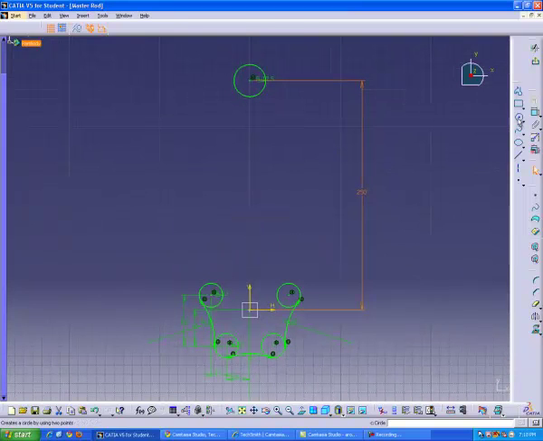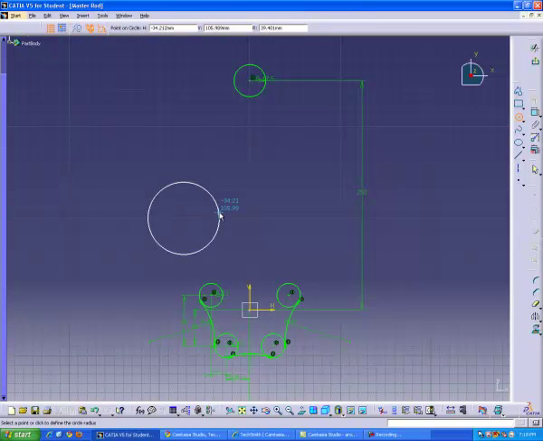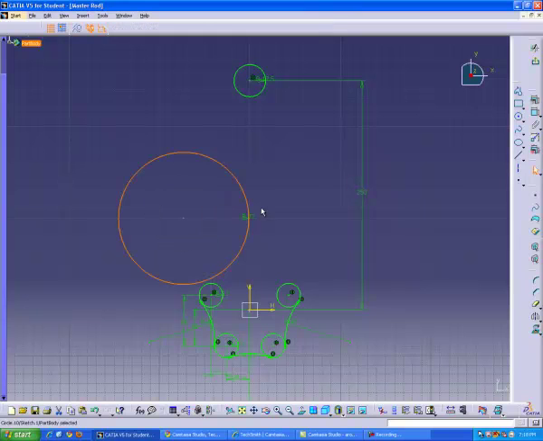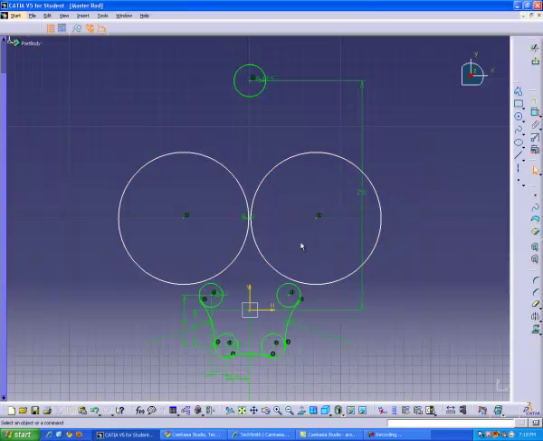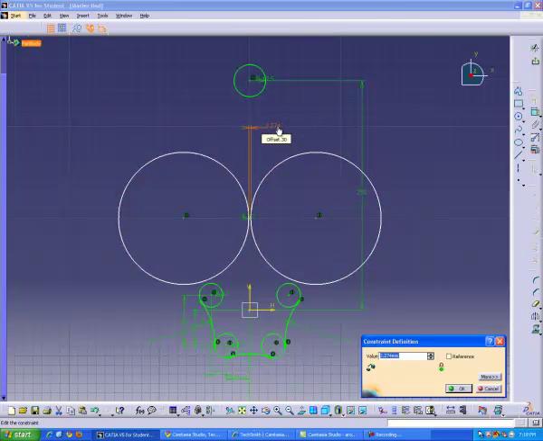Next, we're going to make 2 bigger circles with a radius of 72. We're just going to make one and then copy and paste it, and then make them symmetrical about the vertical axis, just like the bottom circles. Select both of them first, and then the vertical axis, and then click symmetrical under your constraints. The 2 circles should be separated by a distance of 26 millimeters.